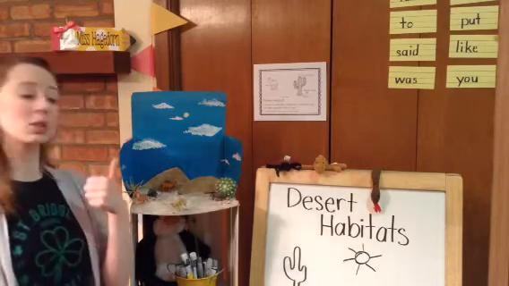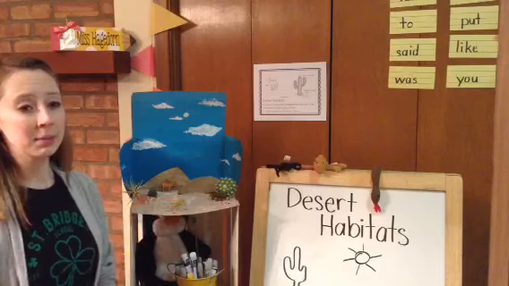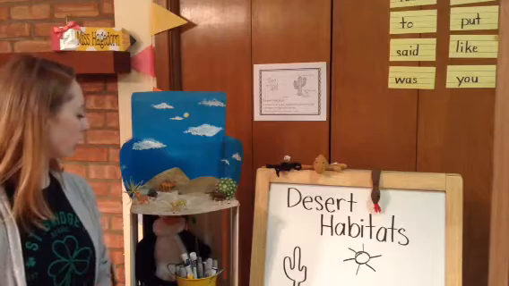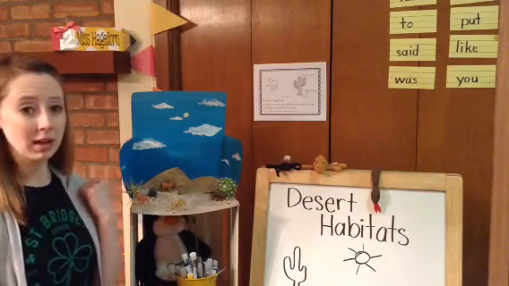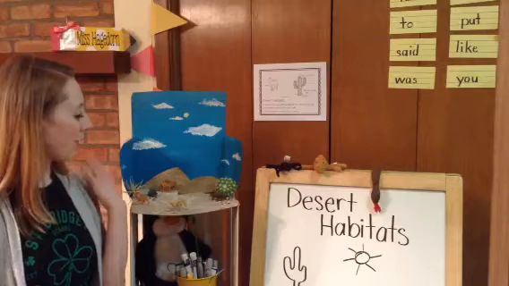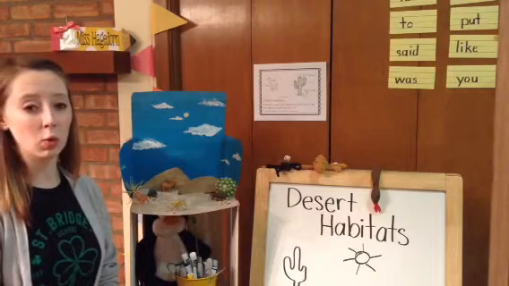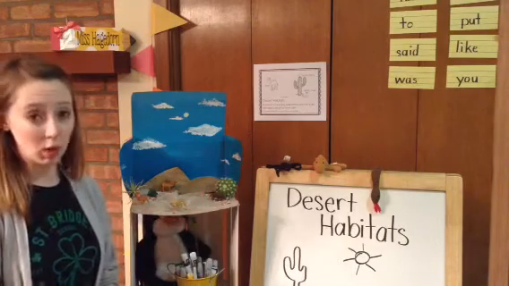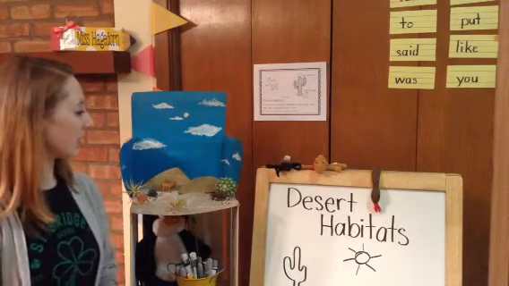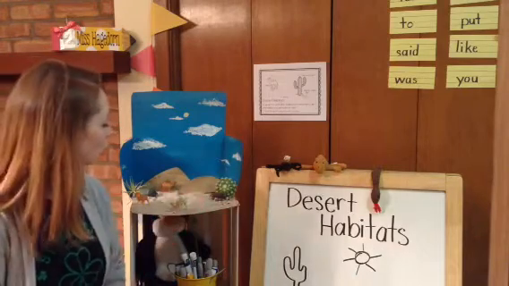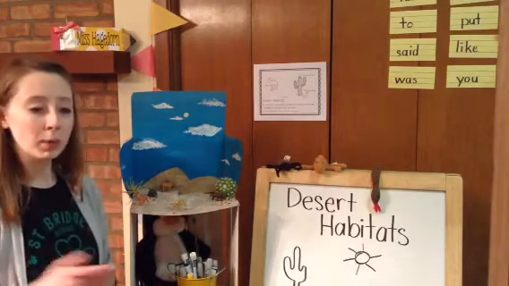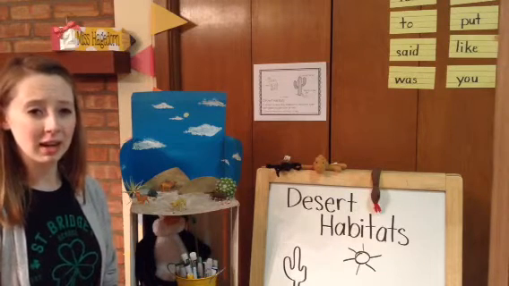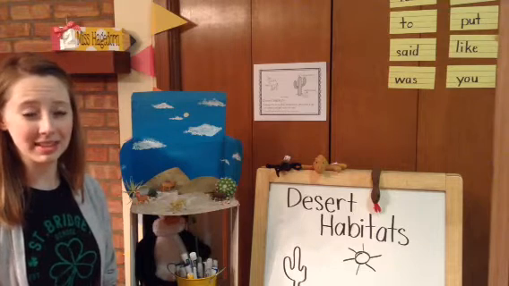Remember, boys and girls, deserts are dry and hot, so the animals that live there need special things in order to survive. So a tortoise uses its shell for shade. Camels have humps on their backs where they are able to store water. Javelinas are able to eat cactus, which grow in the desert. And snakes, spiders, and scorpions, they all burrow under the ground during the heat of the day when it's very hot, and that's how they are able to survive when it's really hot out in the desert.